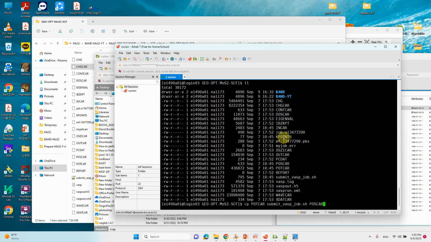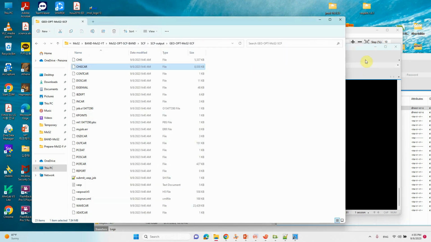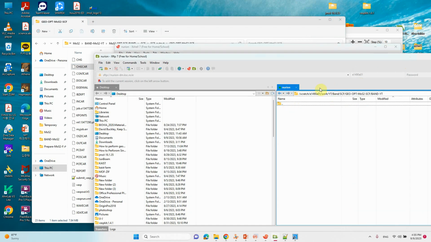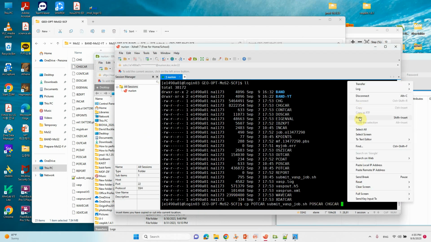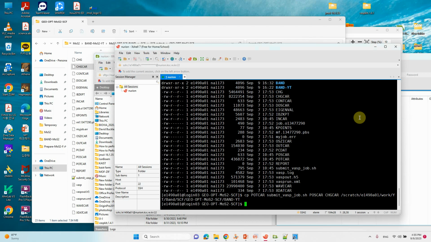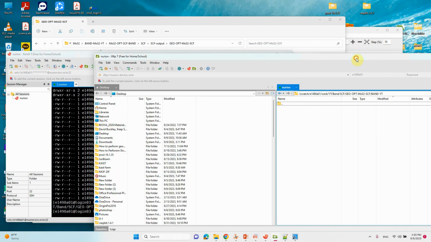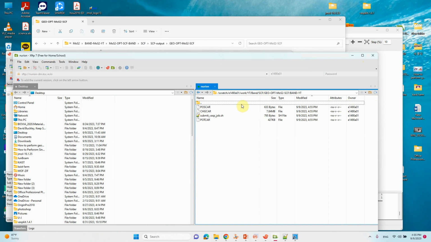So we copied CHGCAR. These are the four important files to copy to that band folder. Just copy, paste. So our files are copied from that SCF to this folder. These are the important files.